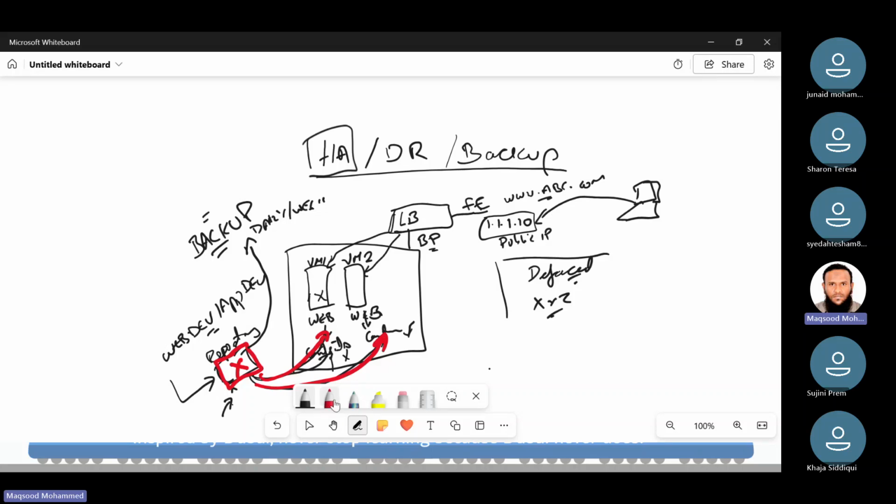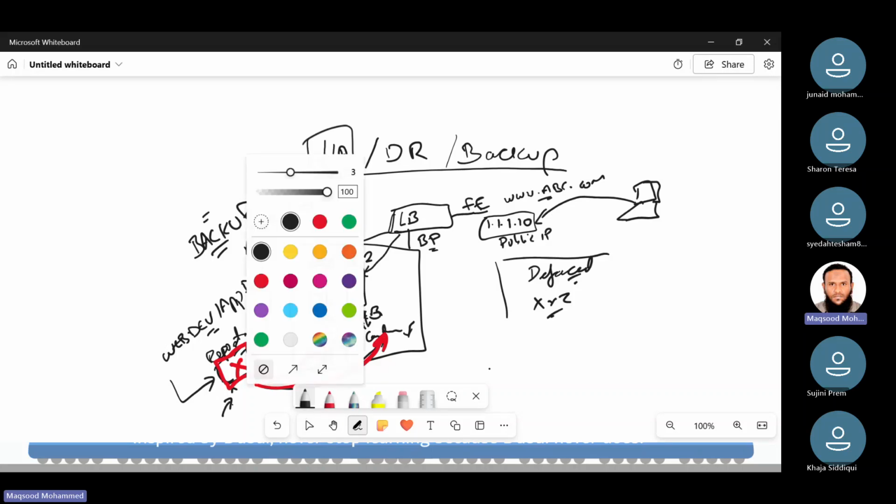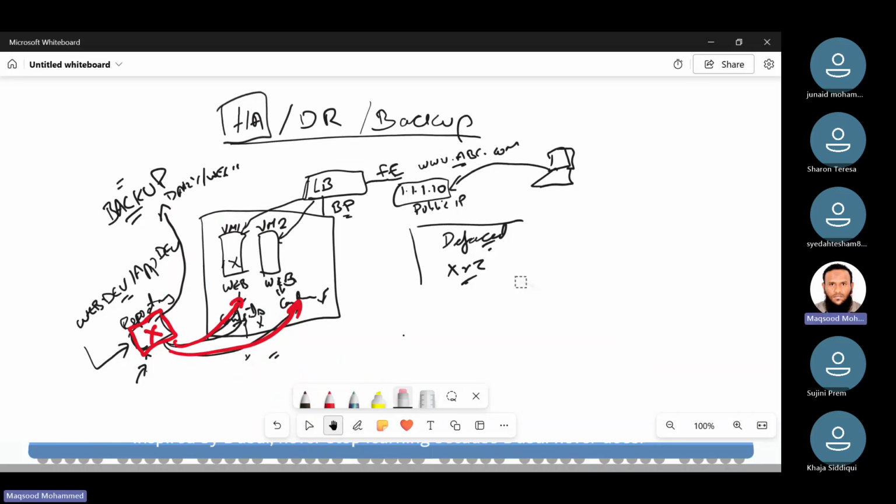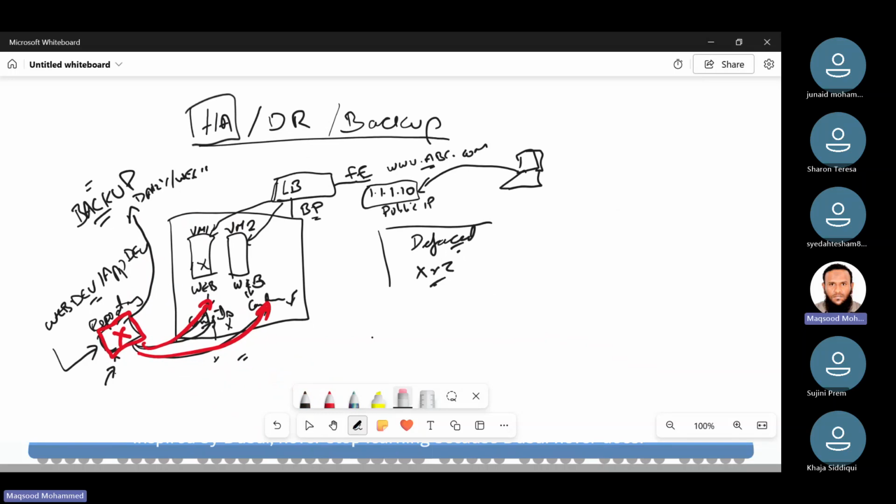Let's take one more scenario. This is a high availability scenario. Let's say I have a disaster recovery site also. That means I have one more site. This is in my East US region, and I have a similar setup.